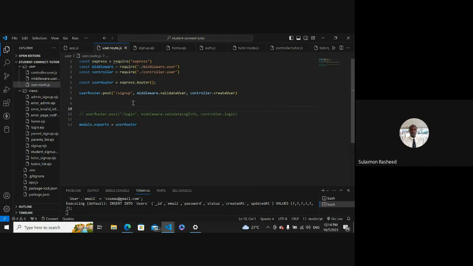Please note that a lot of errors used to come from how to write all these URLs. So now what happened? We have gotten the URL. Then we have middleware.validateUsers. We are familiar with that. Here we are going to use Joi to validate all the information in the sign up page, the email and the password. This validate user is going to validate it, making use of Joi.